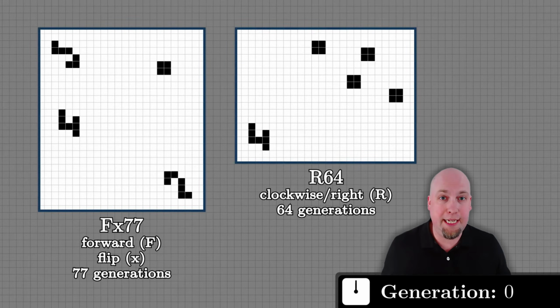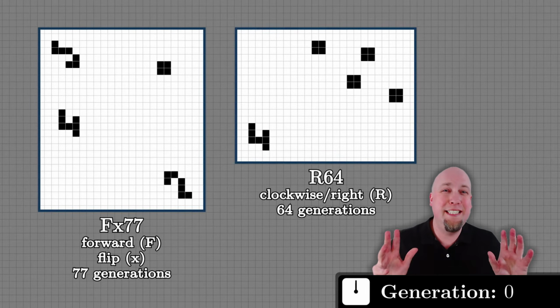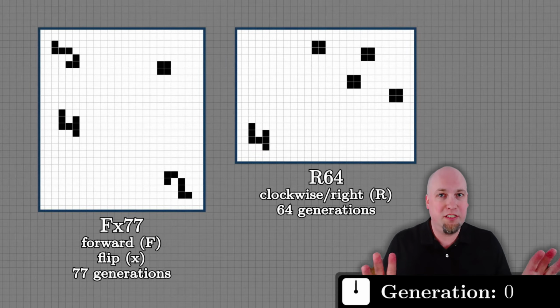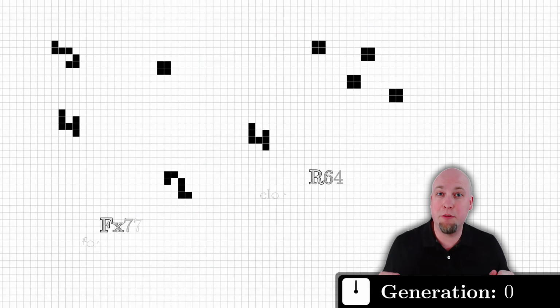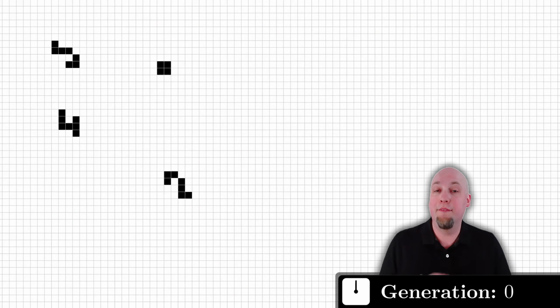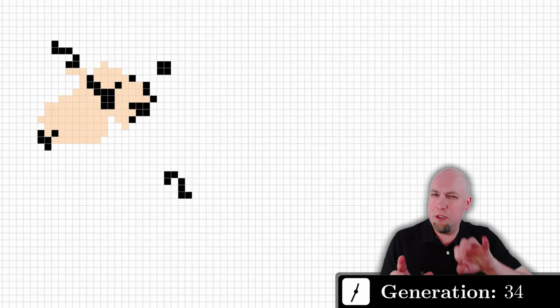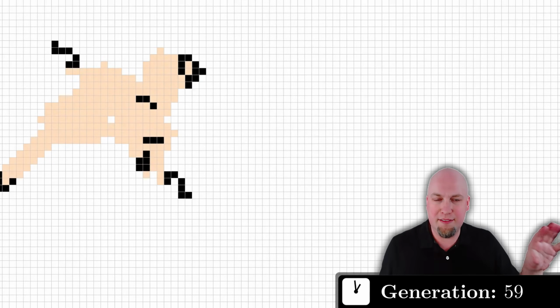This conduit on the left, we're going to call FX77. The conduit on the right, we're going to call R64. We'll talk in another video about where these names come from specifically, but for now, just know that these are the 2 names of these conduits. To get a sense for how these 2 conduits are going to help us build oscillators of a wide variety of periods, let's just start stitching them together without worrying too much about what our goal is just yet.